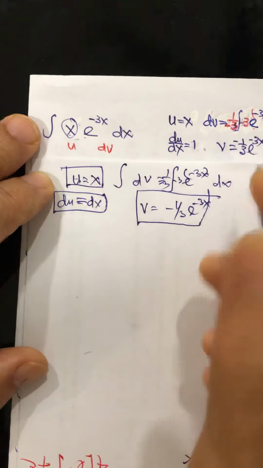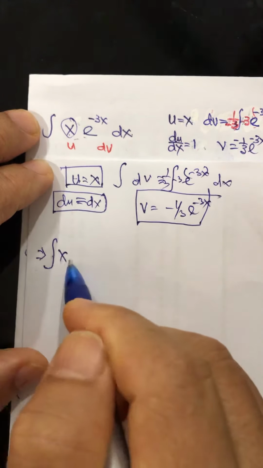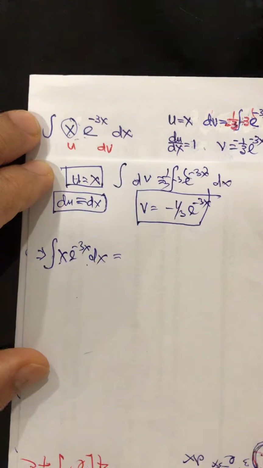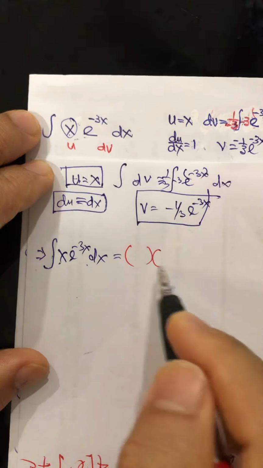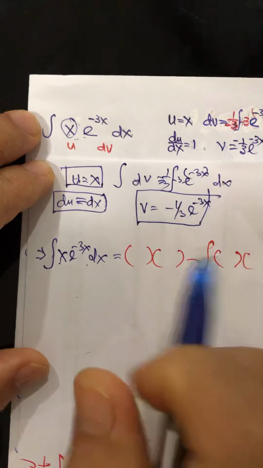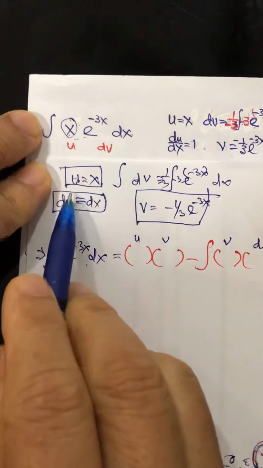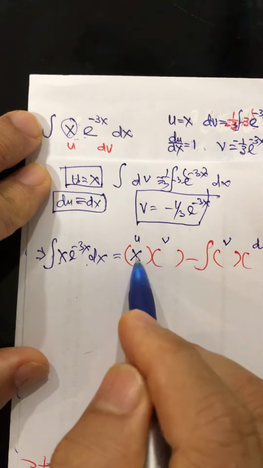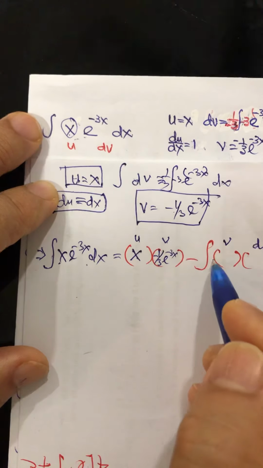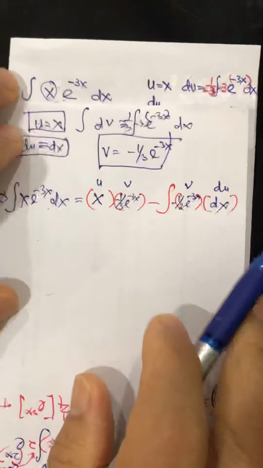This is the v. Okay, then after that, I told you already, you write down the question, x e to the negative 3x. Actually, this is the u, this is the dv, okay? So then you write down the bracket first. That's why then you don't get confused like that. Then you write down, okay, this is u, v, then v du, and only then you substitute: u is x, v is negative 1 over 3 e to the negative 3x, and du is dx.